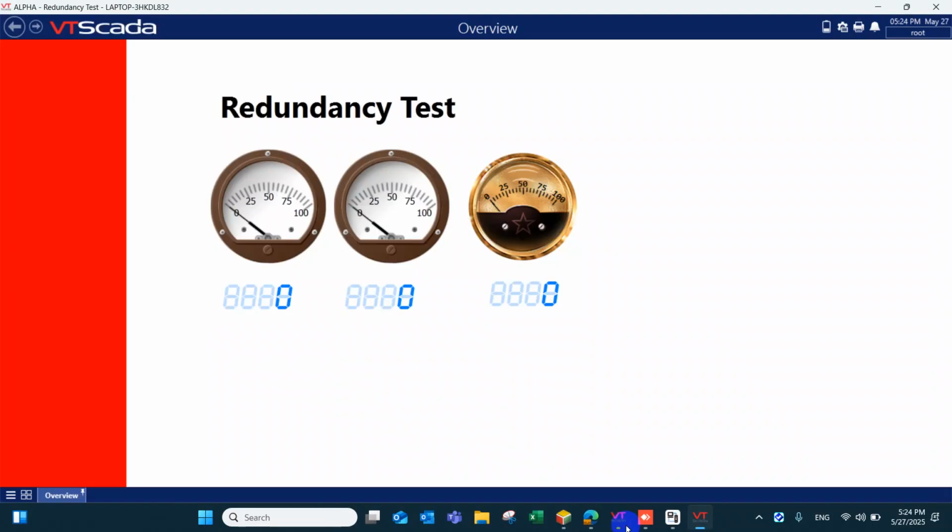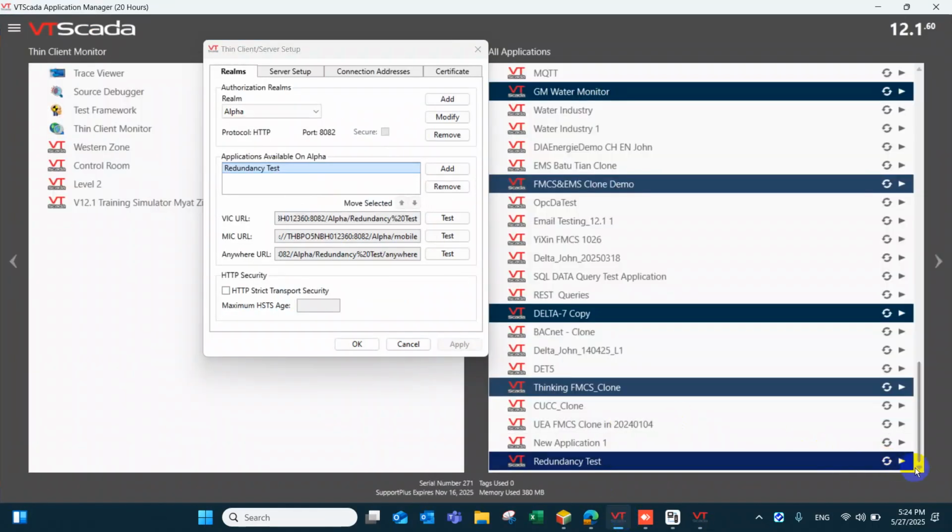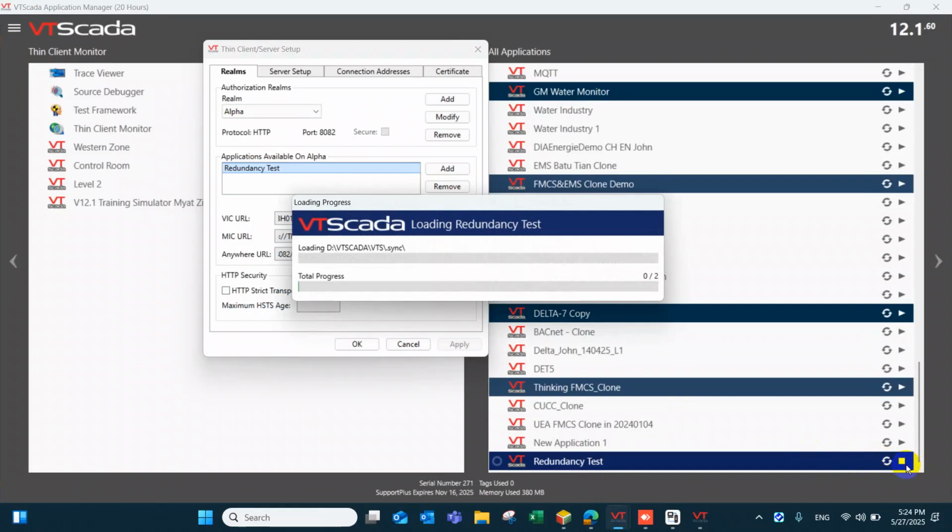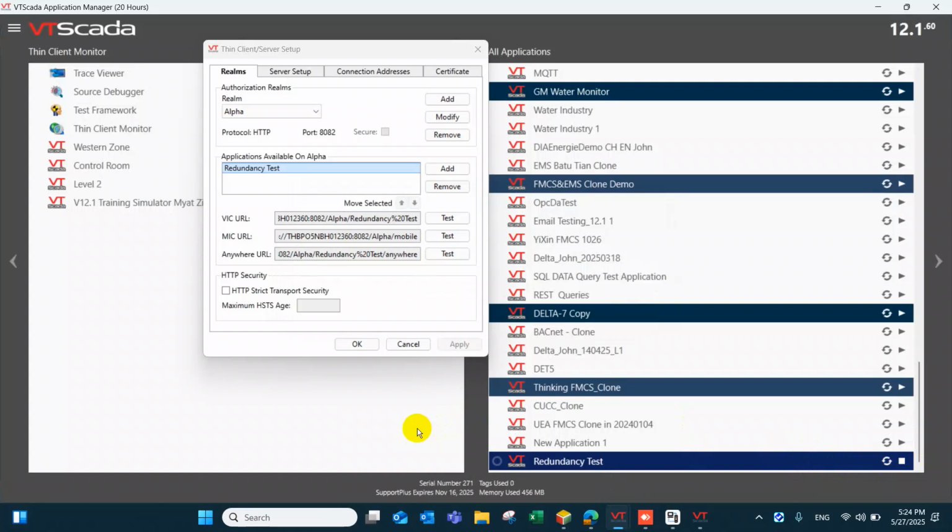Now I will bring the primary server online again. I will run the application on the primary server again, and I will show you.